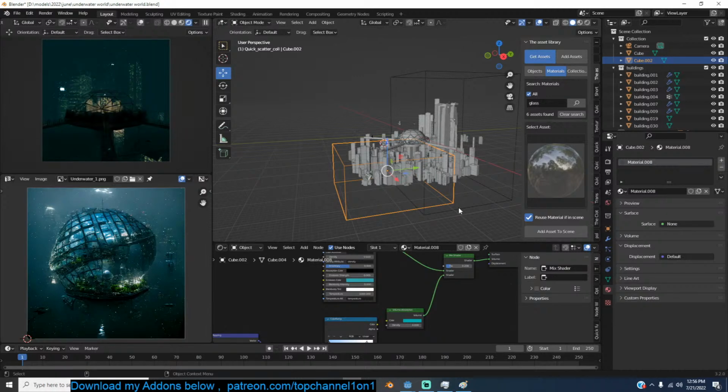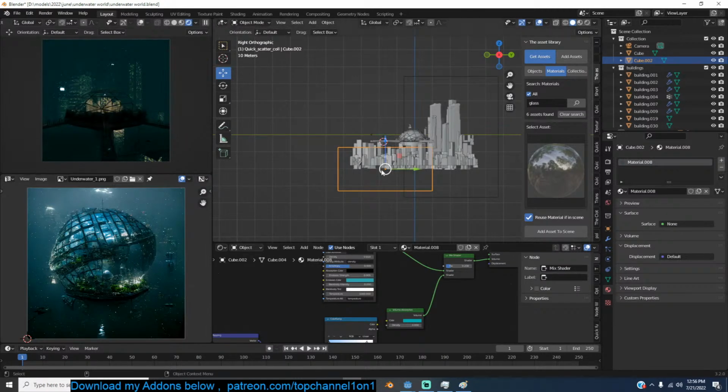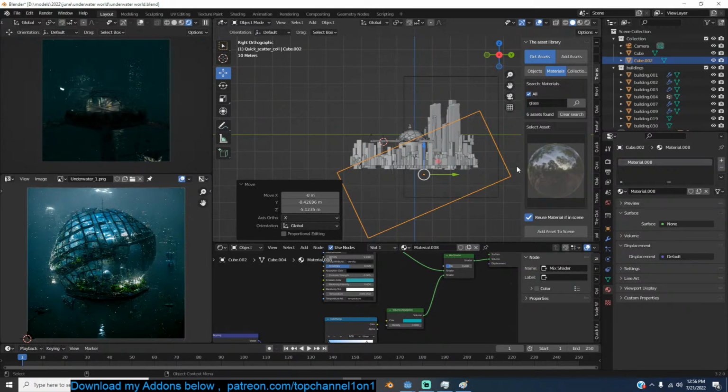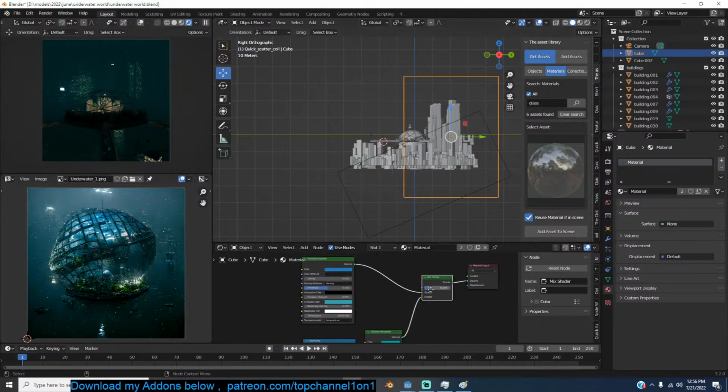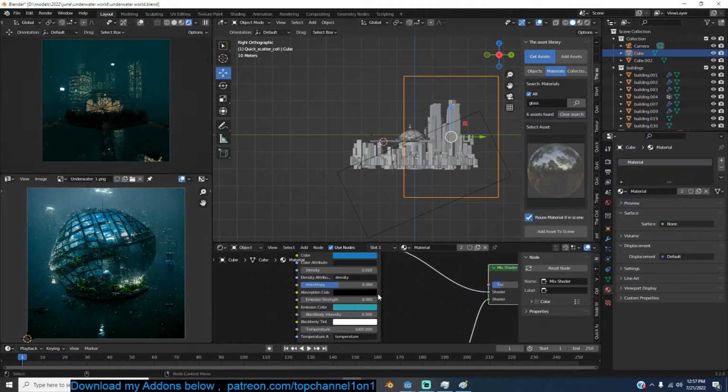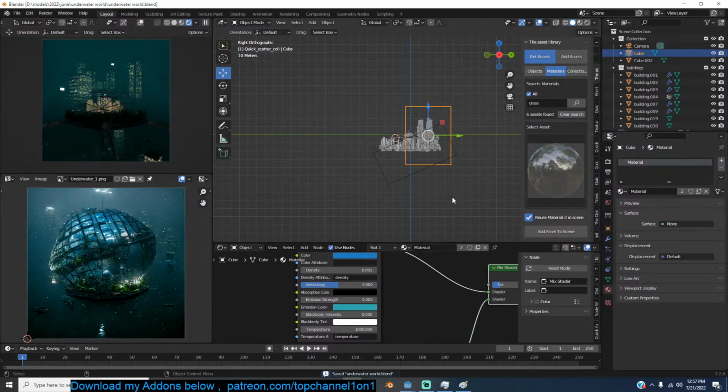I think the gradient effect can be achieved by making the lower volume darker than the top volume. So let's see if we reduce the density of this. You can see now the top volume is a bit brighter. Like that.